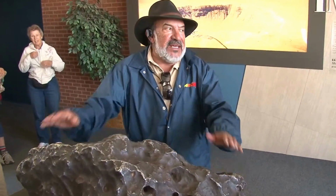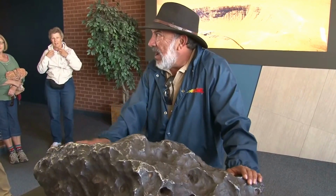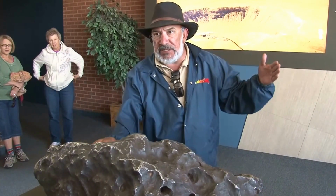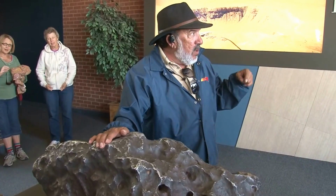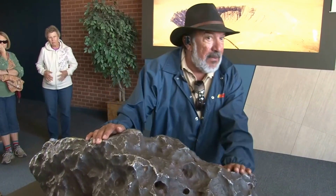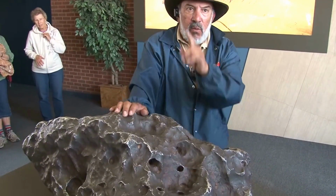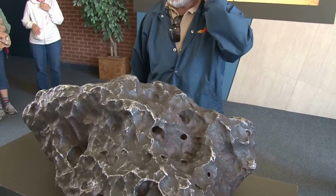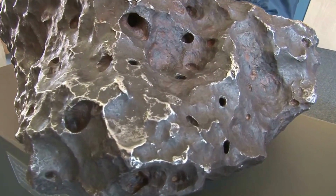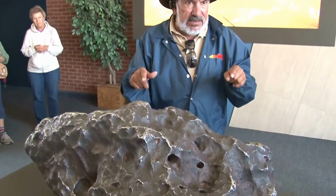This is the biggest and the heaviest piece from the one that made the crater. It arrived here from the asteroid belt that lies between Mars and Jupiter. It weighs 1,406 pounds. The composition: 92% iron, 7% nickel, 1% trace elements that include iridium, platinum, cobalt, and even industrial grade diamonds. But the density is what makes it so heavy.